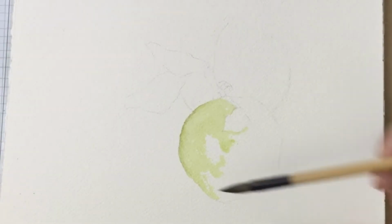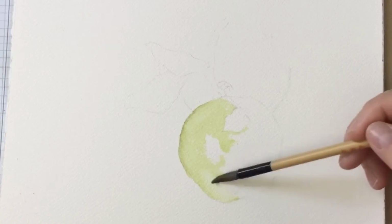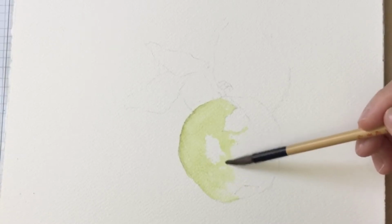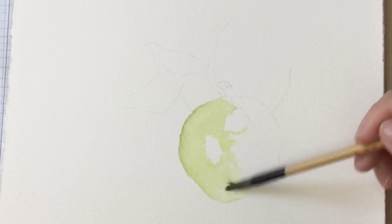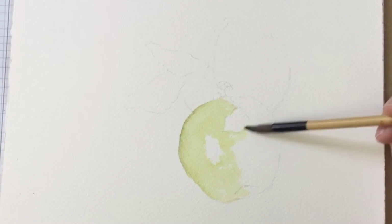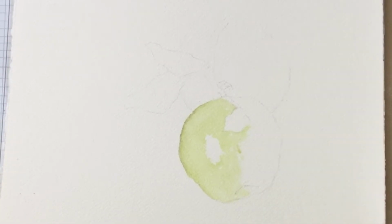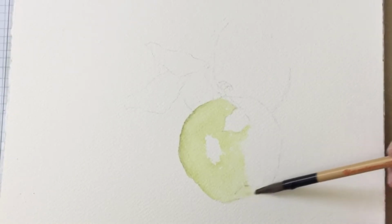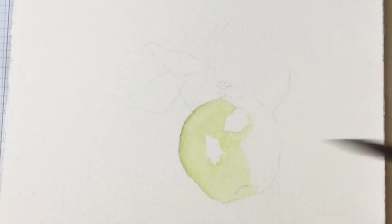So we don't really have to be worried about making mistakes. I guess the cost of painting watercolor may be the paper, the paint, but I think if we have learned a lesson as we paint and make mistakes, it's worth the price of the paper and everything.